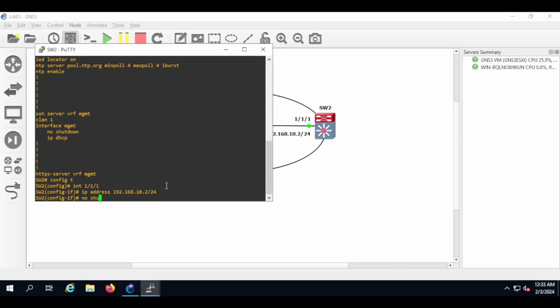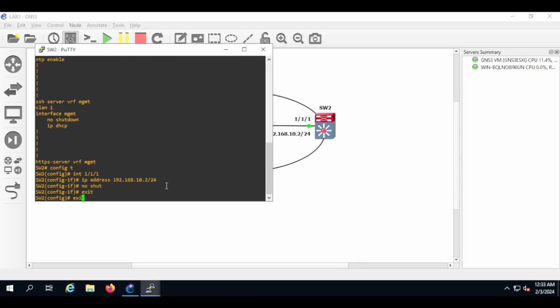I'll put no shut. Then I'll enable OSPF. Let me use a different process ID. Earlier I was using 1. For this particular switch, I'll use 2, because the OSPF process ID is local to the switch.